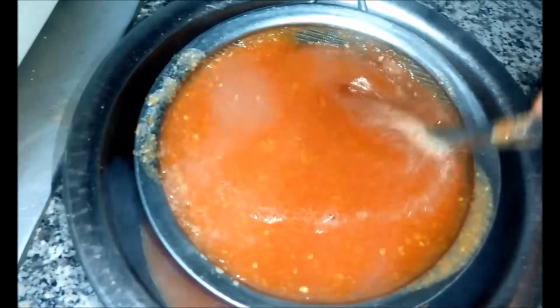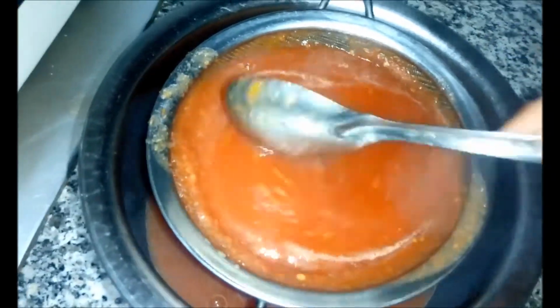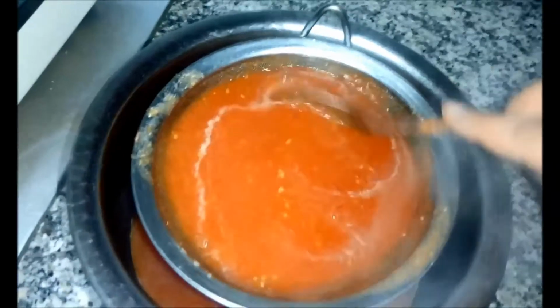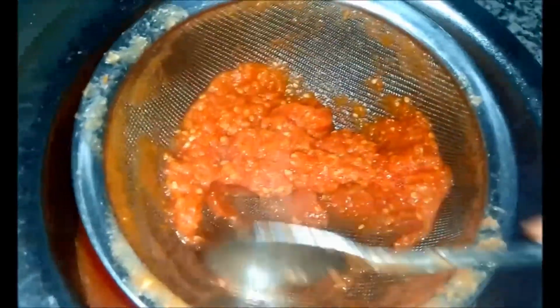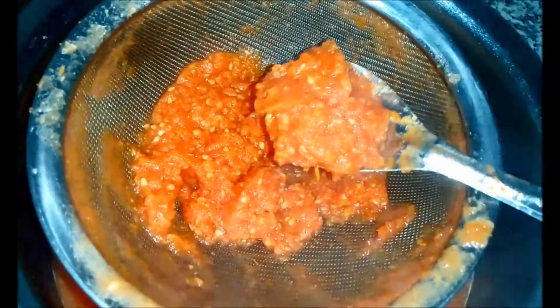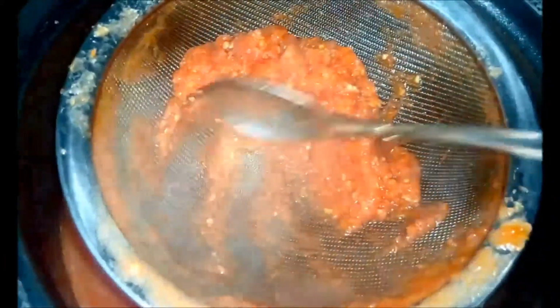As you can see, these tomato skins and seeds will come out through sieving this puree, or straining it as you may say. And down there we are getting the pulp, so I'll keep doing this. This is why we strain this puree, because lots of skin and seeds of tomatoes are in there, which we cannot see in the puree. So that's why we have to strain this.